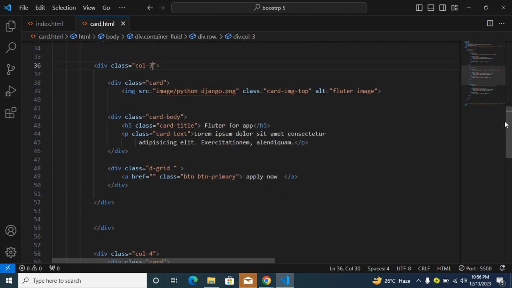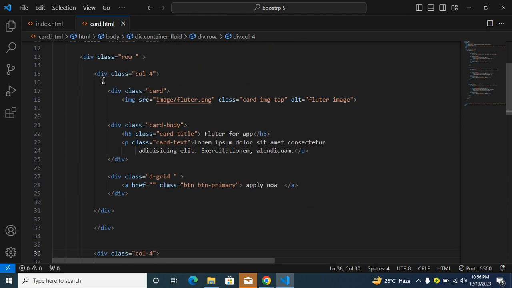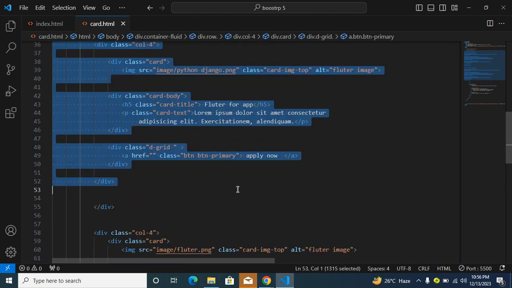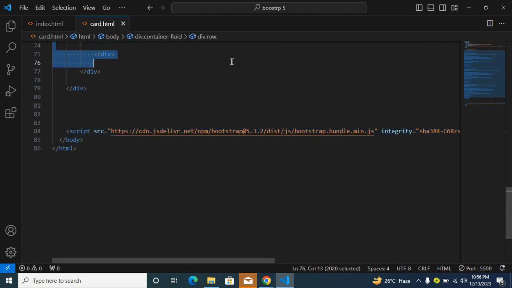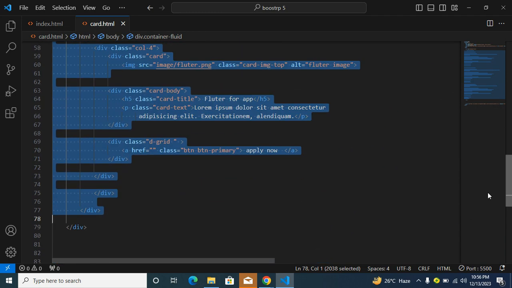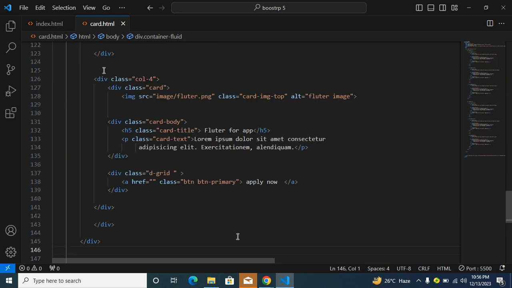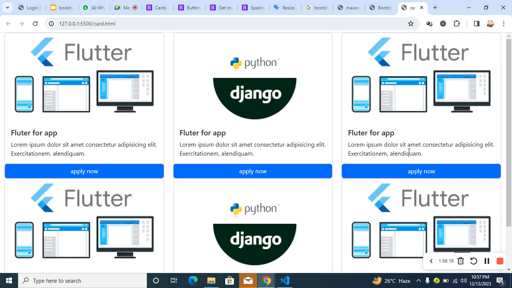Okay, let me leave this one for 4. So I'm going to grab the row, duplicate the row. That should be here, if I'm not mistaken. Okay, so I'll hit this here. So the second one will be 4. So if you press that, you can see we have this.